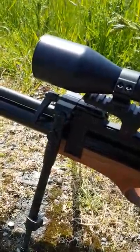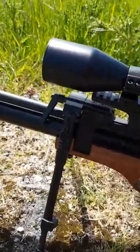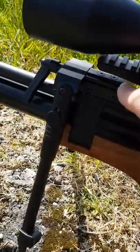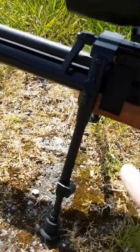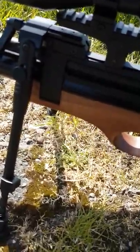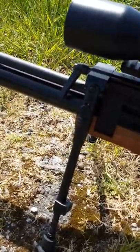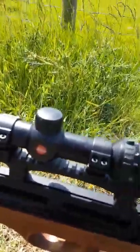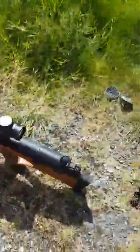I also bought the bipod. It's kind of the dedicated bipod for it, made by a company called Air Force from Texas in the USA. As you can see, it fits onto the normal 11mm dovetail that the Picatinny rail is also affixed to, and it fits in front of it. The legs fold back into the action, so out of the way, keeping the weight at the back, and I think it's a rather nice addition to the gun.